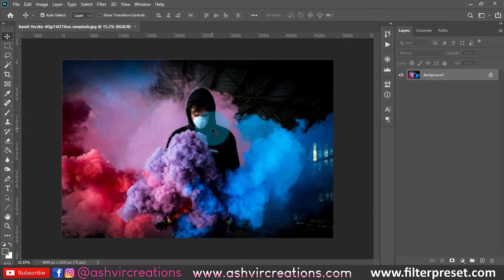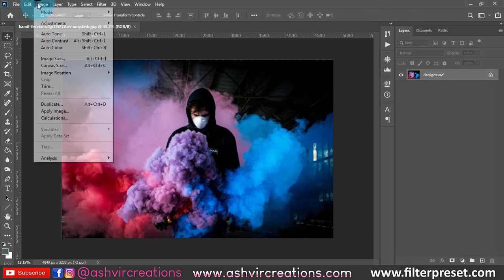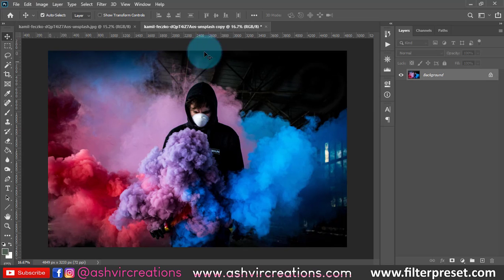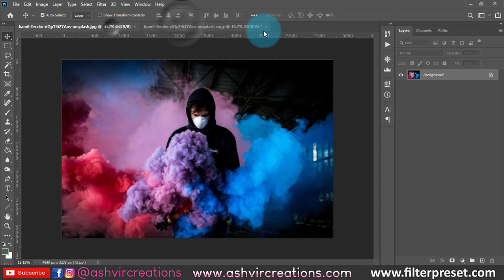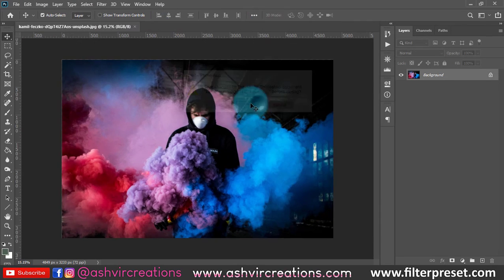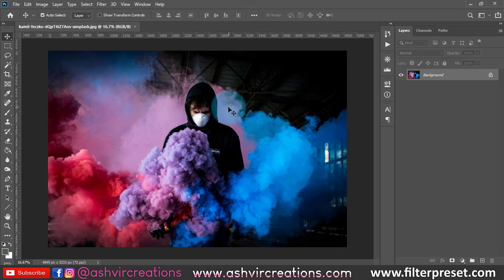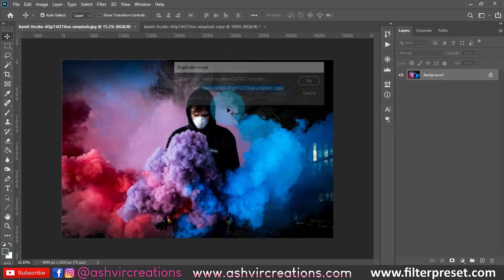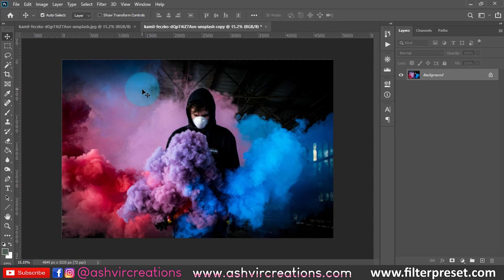So as you can see, if I want to duplicate this particular image, what we are doing is going to Image and selecting Duplicate, right, and just hitting OK. So it will create two different tabs. But what if I want to create the duplication directly with the help of the shortcut which we have created? Just press Ctrl, Alt and D. So it will automatically duplicate the window which you have created.